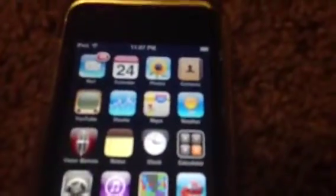First thing you might notice is how sluggish this is. For example, this is how long it takes to unlock. Quite long, right? Well, I had another iPod Touch 2nd generation, this exact same thing, except it ran 4.2.1, which is the highest firmware this will go to. And it ran pretty much like a third-generation iPod Touch. So I don't know if 3.1.2 did something to slow down the processors, or maybe Apple was just waiting till the last minute to speed up the processors, but who knows.